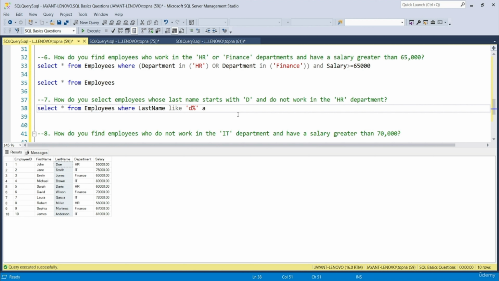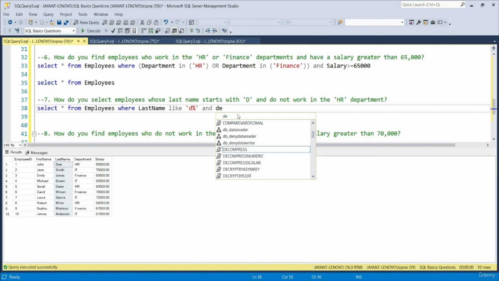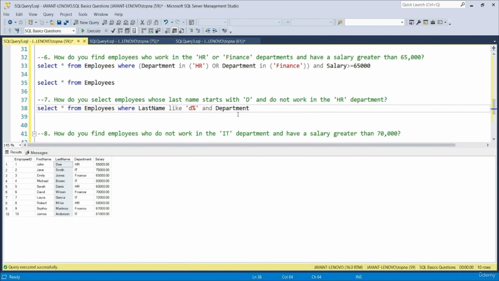So we can write and department not in, inside the brackets, HR. So it has to be any other department but not HR. We will select the statement written in line 38 and execute it.